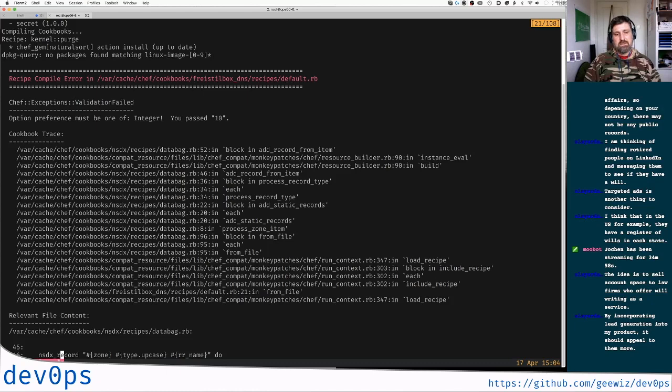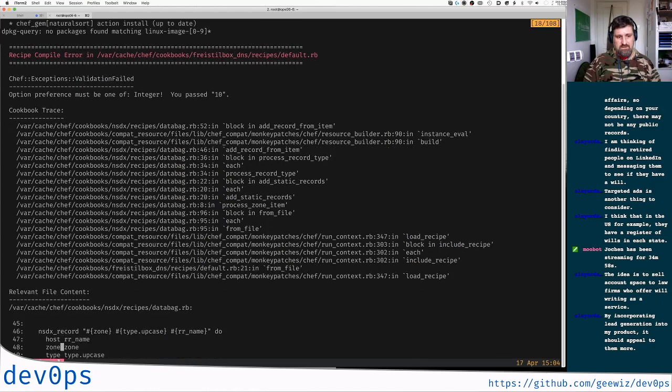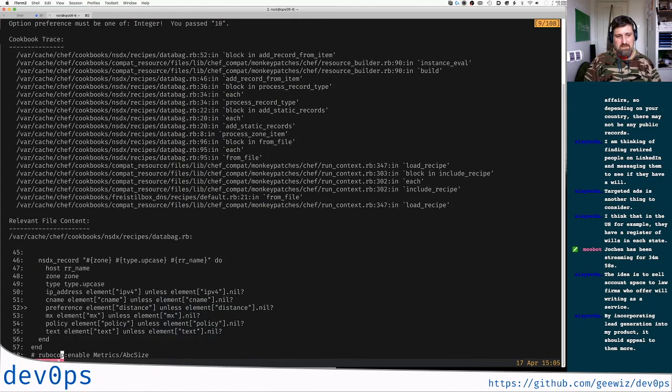So our existing databag items that have all the DNS zone data in them have the preference number for MX records as strings. However, in the NSDX record resource, I've defined this as an integer.